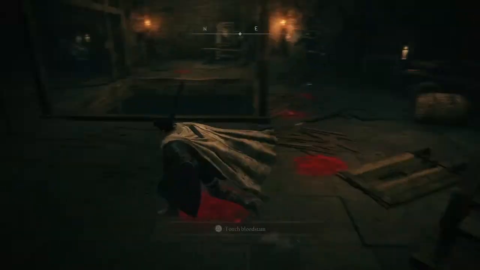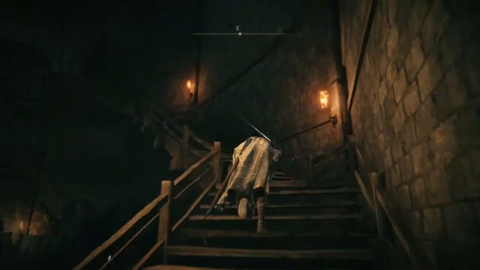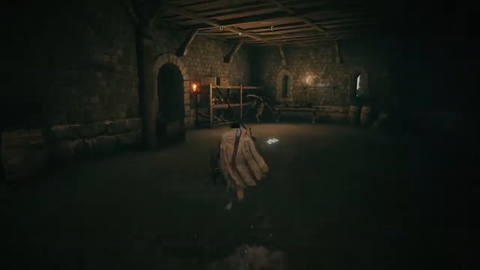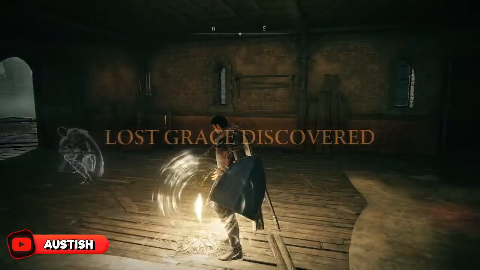Another one of these guys. Try to not fight him if you can help it. Unless you want the challenge, but I don't want to run all the way back up here, so instead I'm going to run past him. I'm going to hit the grace in this room, run up the stairs, go into the left room.